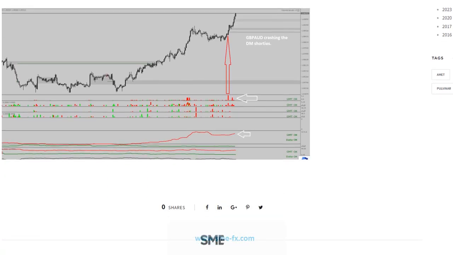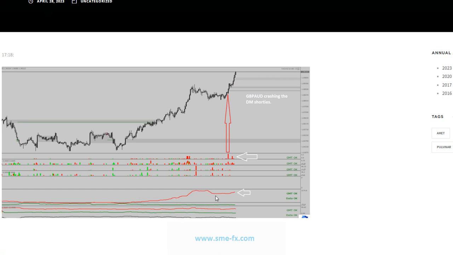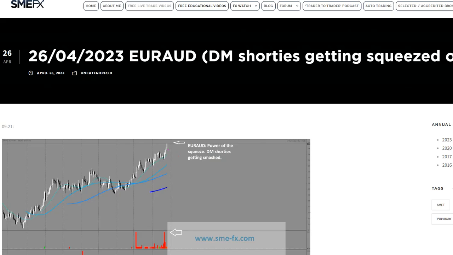Pound Aussie, yeah, that's an honorable mention. Look at that, a squeeze. Okay, shorties coming in, a squeeze, up move against the shorties. New shorties coming in, and look, boom. If you see a squeeze and new shorties coming in, you can trade with the squeeze. Even if it's an expensive entry for yourself in the market, you know there won't be a reversal down or full reversal down. The squeeze will dominate. The smart money algos want to finish off all the dummy sellers they caught and the ones which came in now thinking they can trade cheaply. Okay, you trade up by buying.